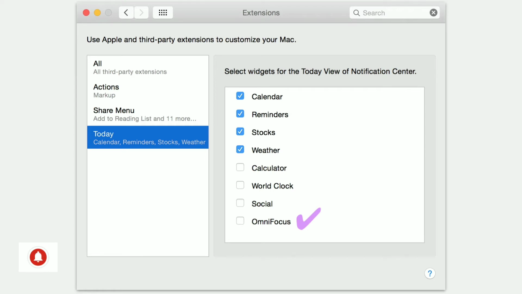On the left-hand side, there are options like All, Actions, Share menu. In All, all extensions installed on the Mac are shown. Actions contain extensions installed here, to make them available in apps. Share menu. Default extensions such as Mail, Messages and AirDrop cannot be deselected. If an extension selected in the list doesn't appear in the Share menu, the item you are trying to share can't be shared using that extension.